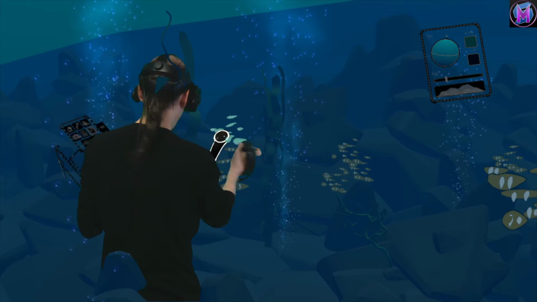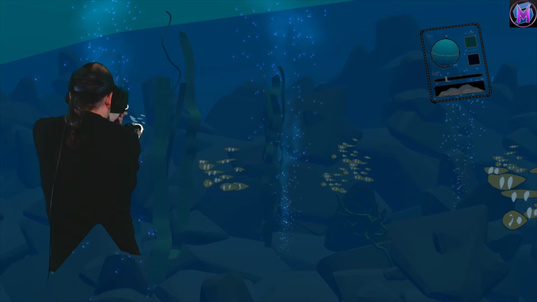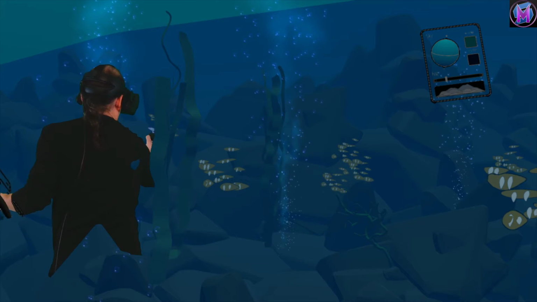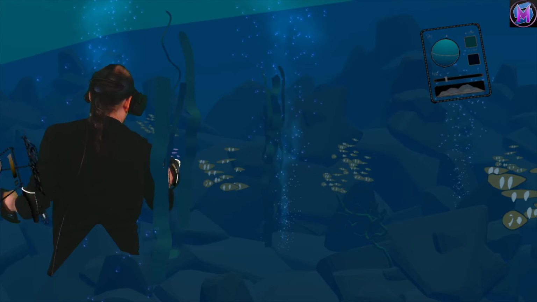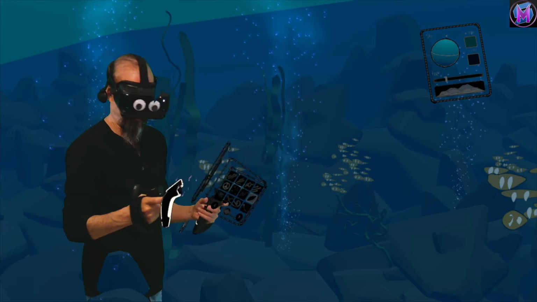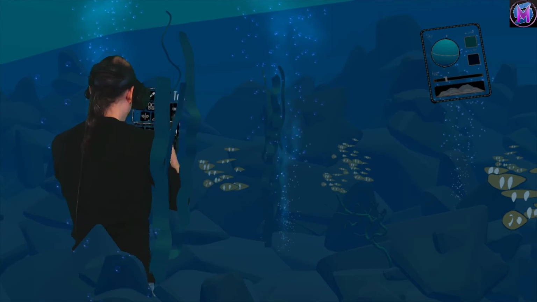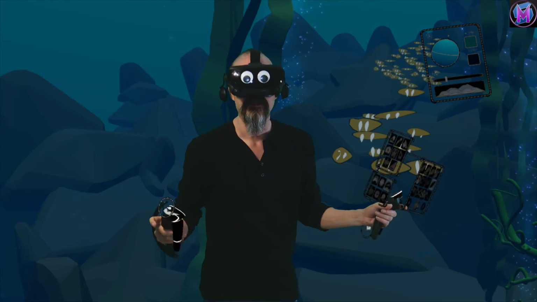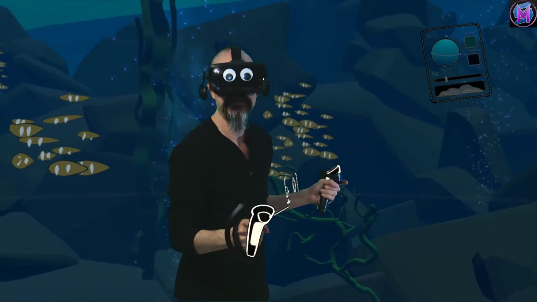Different sizes, different directions. Make some tiny ones in the background, a couple of schools back here. There we go. Now we're getting a lot of things happening.